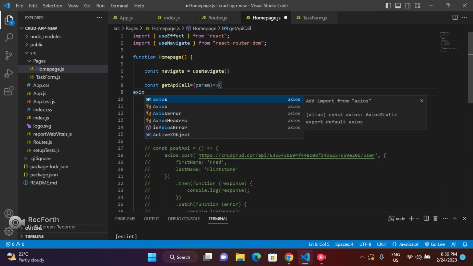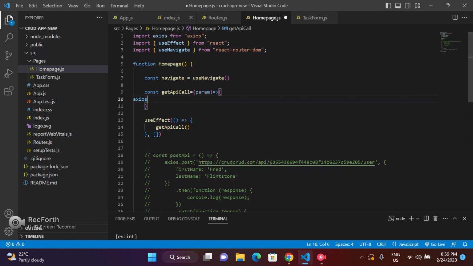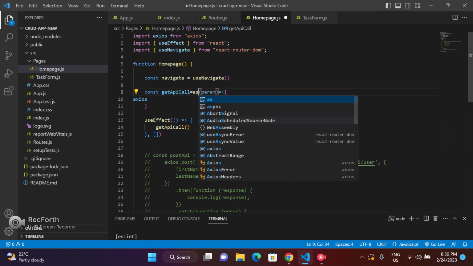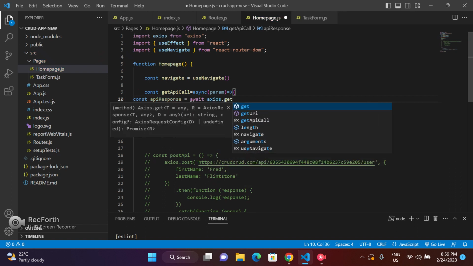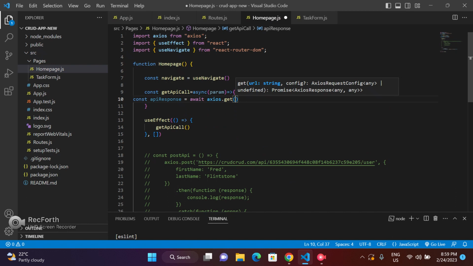Okay, parameter. So now what we need to do again, we will write Axios. You will do enter, done. Axios got. So we need to make it asynchronous, async, and over here again const API response equal to what we are going to get, await Axios dot get.